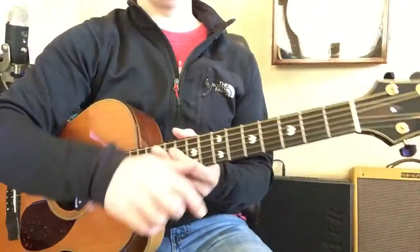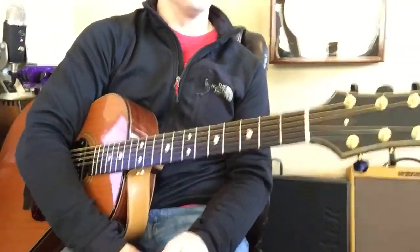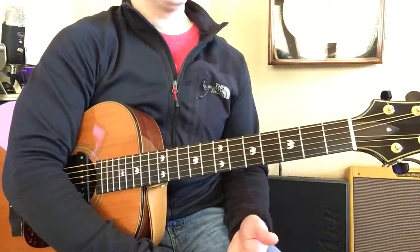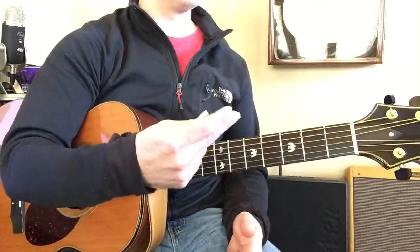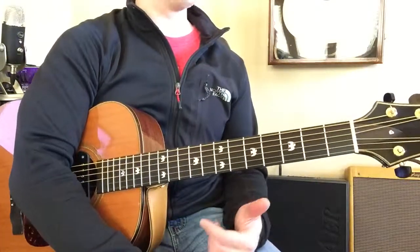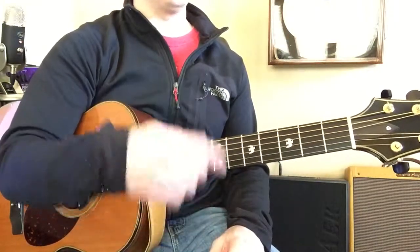The hard part about this song really are the two bar chords that we're going to be doing, because you got to press down a little bit, okay? And then the second hardest part is hitting that root note, the bass note, before we strum the chord twice. Down, up, down, up, down, up, down, up.